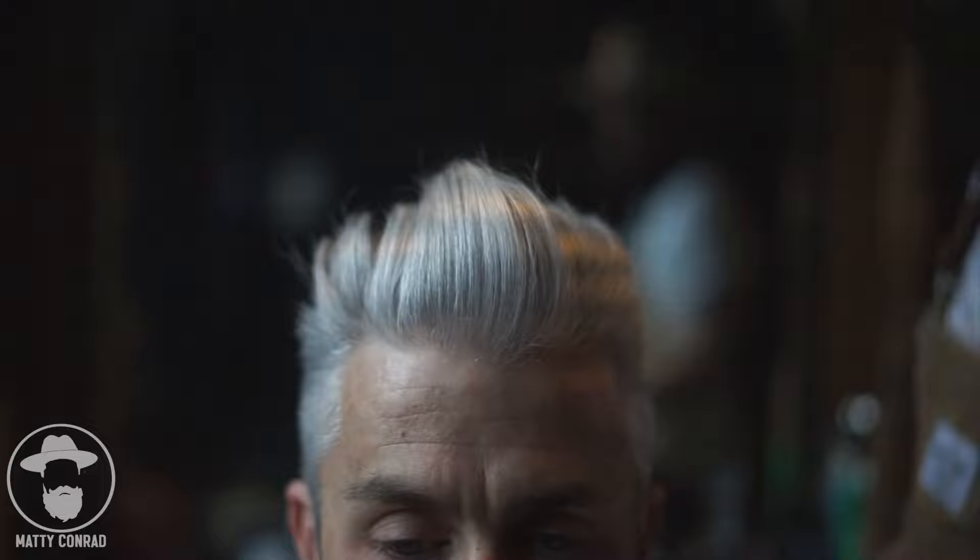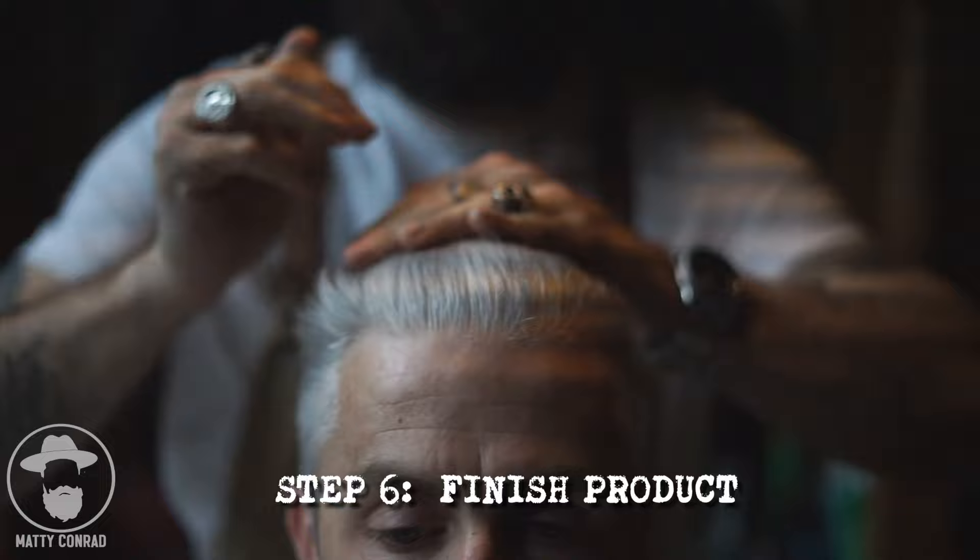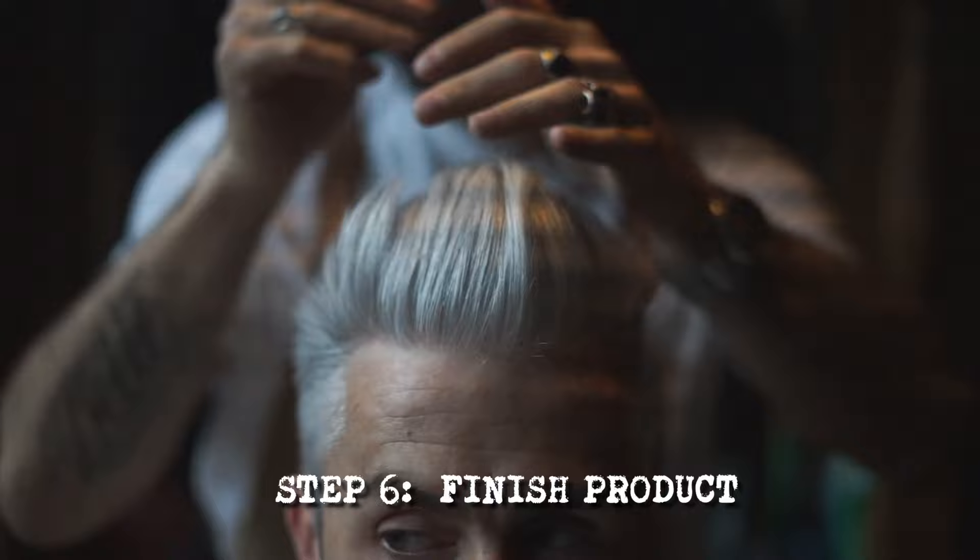Looks like we've built some volume — let's finish it off. I'm also going to use a little bit of SuperDry to finish the style. I really like the way it gives a matte finish and remains pliable in the hair, touchable. You can get your fingers through it so it looks really natural but still controls the frizz and makes the style look a little more intentional. I'm just going to take a little product and work it through the ends of the hair really lightly. I don't want to coat the hair in too much or weigh it down — just keep things really nice and light to get rid of the fuzz and make it look a little more piecey.